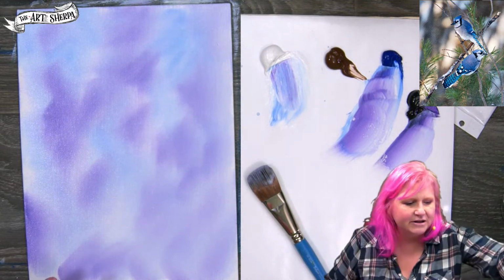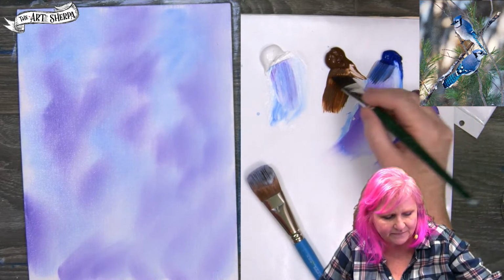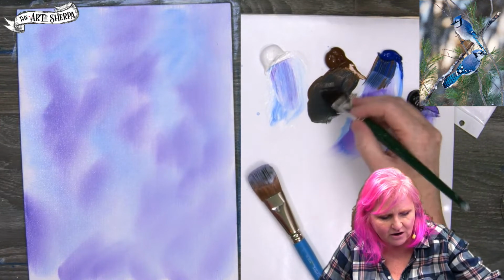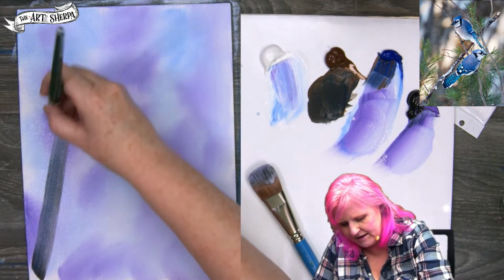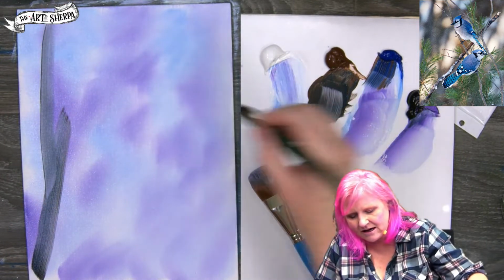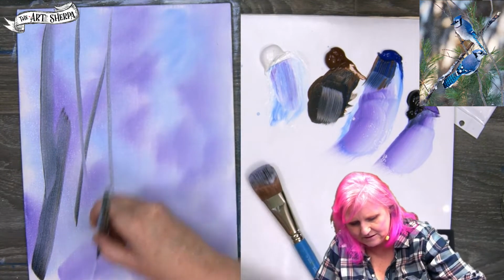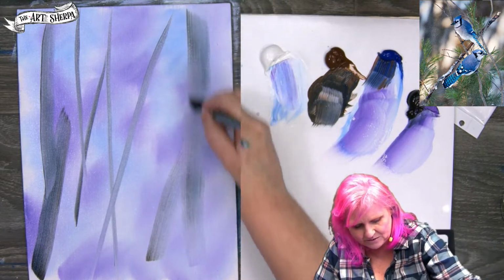The next thing that I'm going to do while this is wet is I'm going to take a little of my burnt umber and my ultramarine blue. And I'm going to paint some lines that could be twigs. Some big twig. Well, trees, twigs. Right, that's what we have.